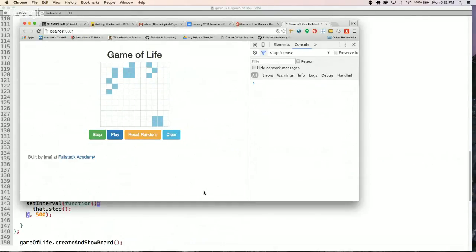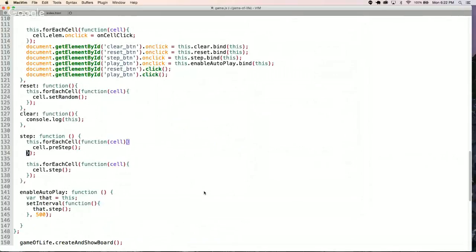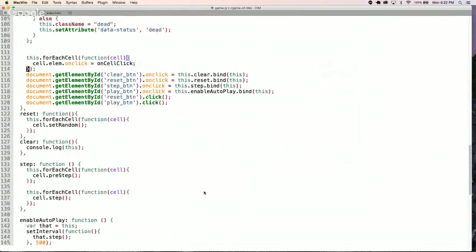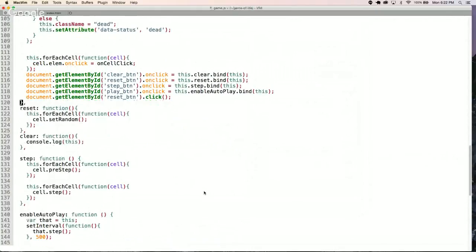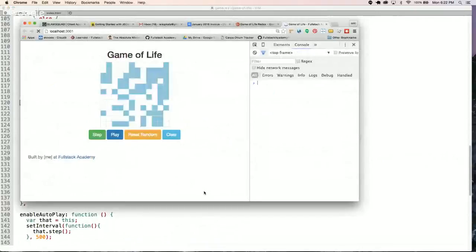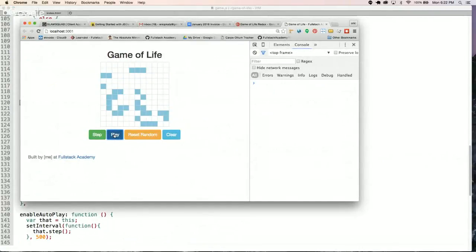I could set it up so that it's not automatically playing, and I could also specify that when I click on reset random, it ends up stopping. So let me take this play off here. This time when I run it, it's random. I click on play, it'll end up playing.